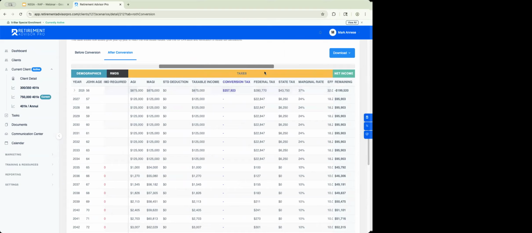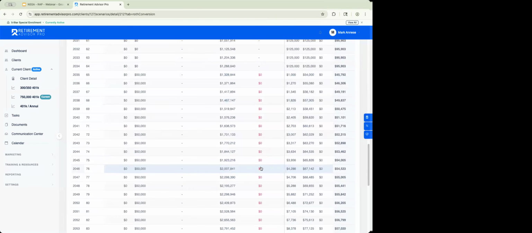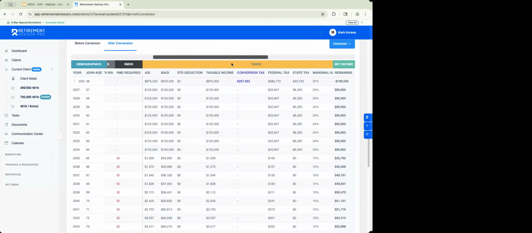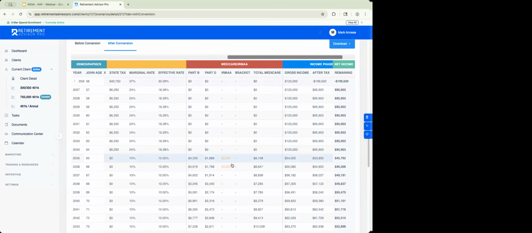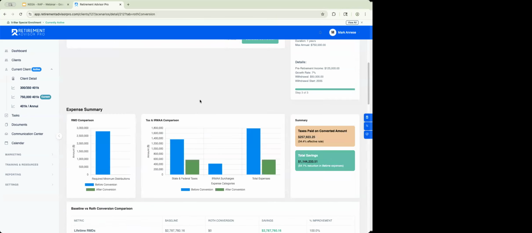Federal taxes, state taxes, you have your marginal rate and everything else. So now we can see that those RMDs, they don't hit at all. So they're not even becoming a factor in calculating taxes or calculating IRMAA. You have IRMAA in 2 years here. The reason we have IRMAA in 2 years, this software also calculates your 2 year look back. So if we go back, this is in year 2035. We had $125,000 for 2 years in a row. So that's above that first threshold, which is why they're now getting those. So this is how you would do that Roth conversion.